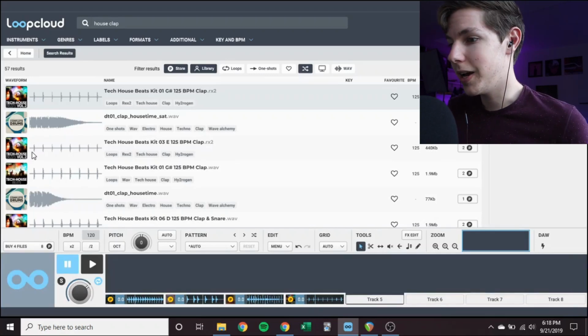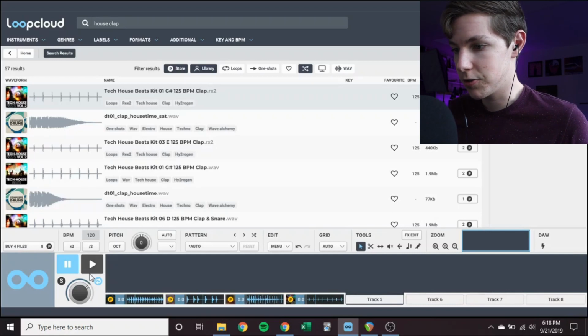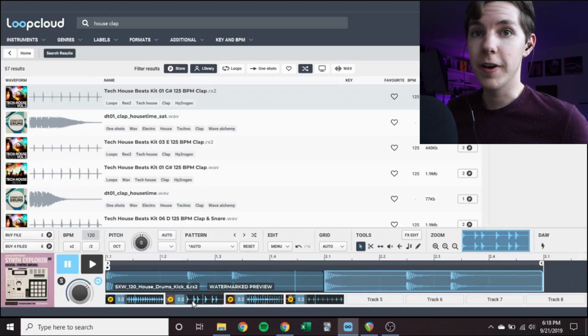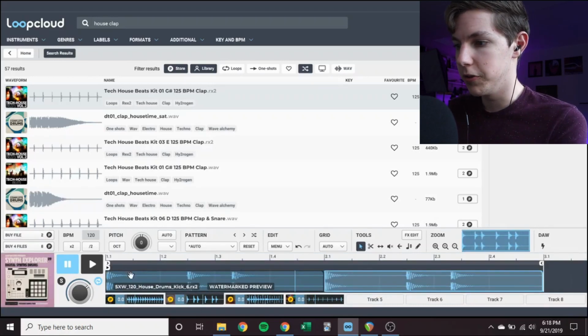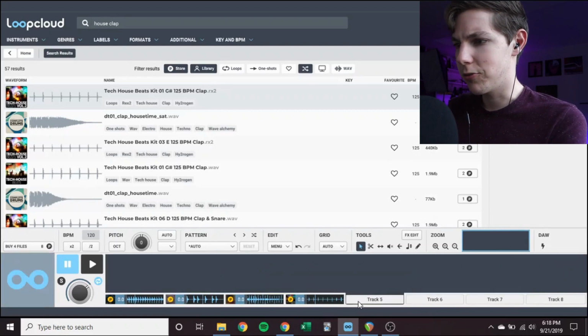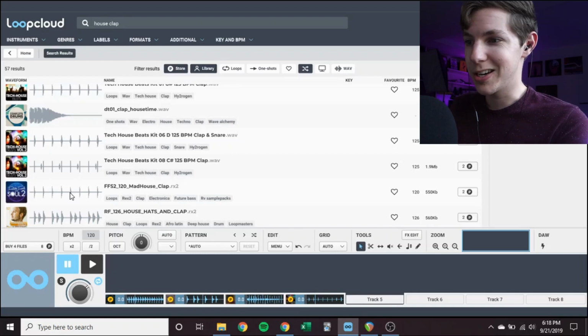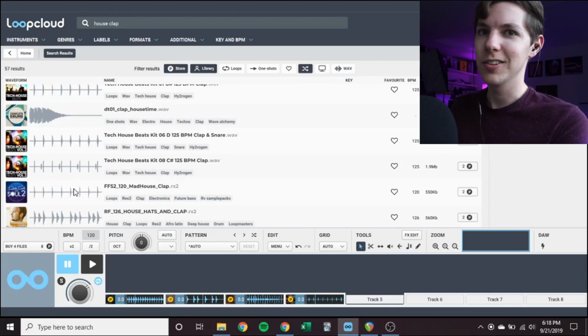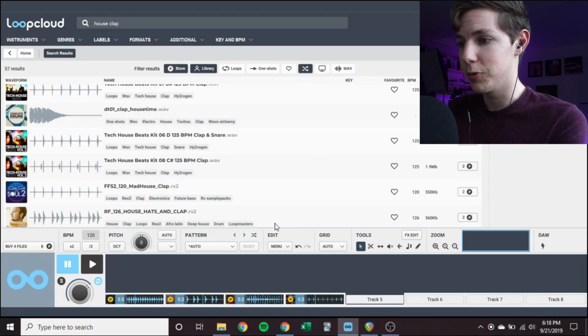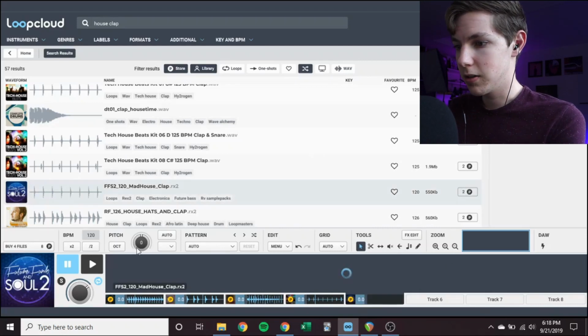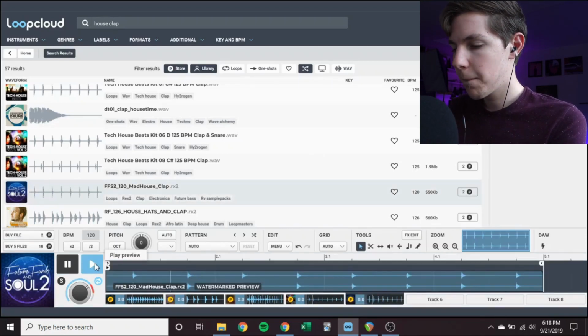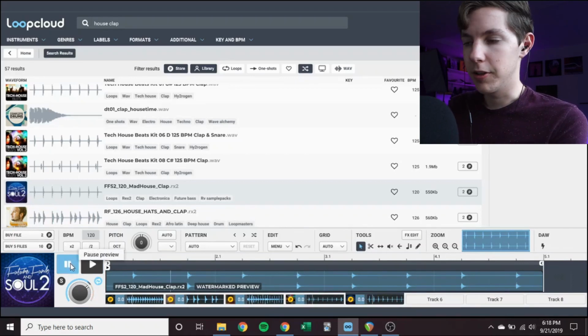And by the way, in case you hadn't noticed, one thing that I do find extremely useful is the fact that it'll immediately time stretch all this stuff when you bring it in. So you don't have to worry so much about what tempo your loop is, or if your particular program's time stretching algorithm isn't the best. Logic's kind of sucks. I'm not really familiar with Reaper's yet. We'll get there. That is a really solid start for drums.